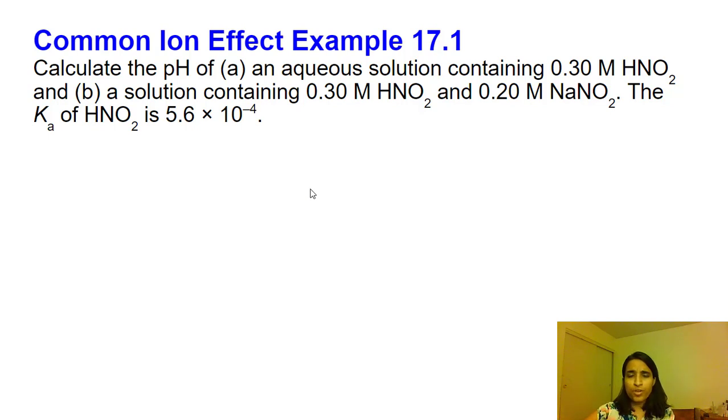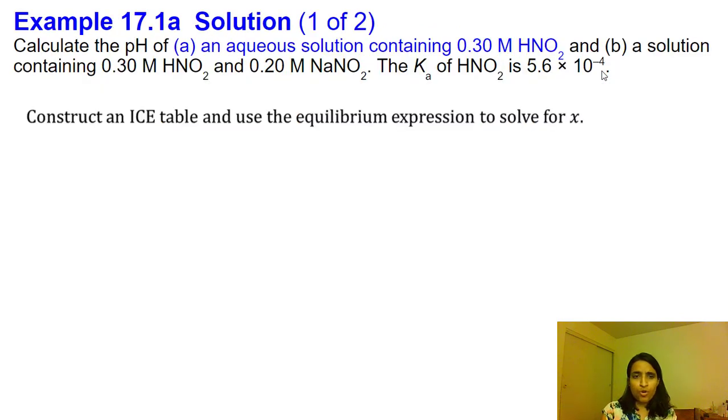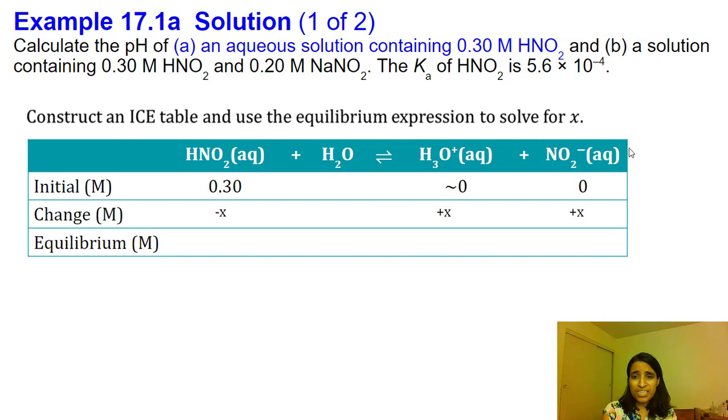So let's stop at this point. Now, HNO2 is a weak acid. We've been doing ICE tables for the past 3 weeks, so when you see this, you should right away know what to do. There is a weak acid, so you do weak acid plus water gives your products and make an ICE table for it. For this ICE table, the only initial amount given is 0.3 molarity, and everything else should be 0, and water should be nothing because it's liquid. So this is what you should have as an equation.